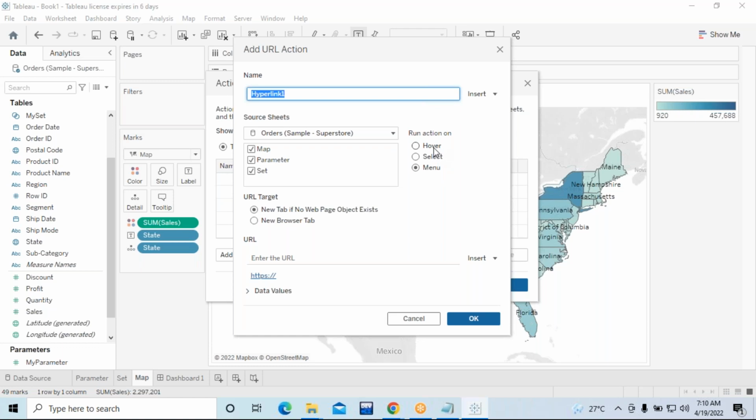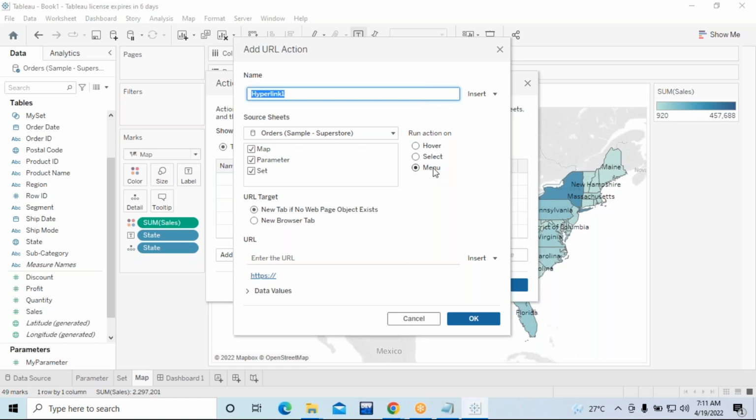If I move the cursor over a particular state, for example Texas, at that moment the web page content has to change. This is the hover word. Second, what is meant by select? If you click, at that moment it has to change. And next one, menu: I need to convert all the states into a drop-down menu, something like that.